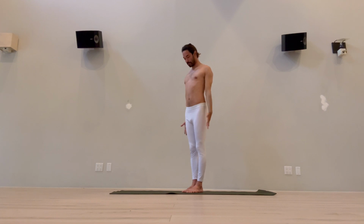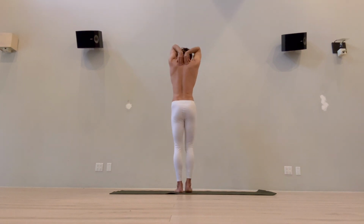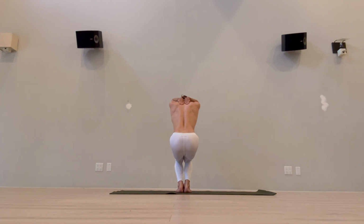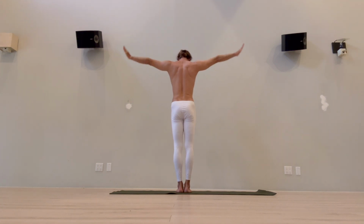More variations. Inhale, hands up, interlock. And reach for the same shoulders behind you. If you're not sure, it looks like this. Exhale, bend the knees, reaching for the same shoulders. Breathe a few times. Inhale up, hands up, interlock. Exhale, hands down.